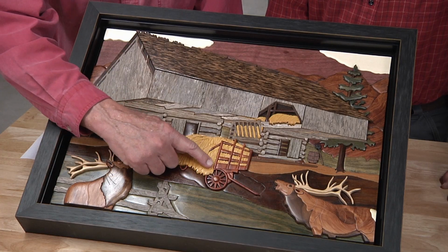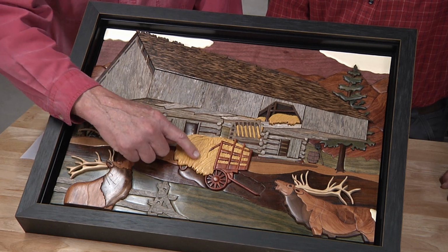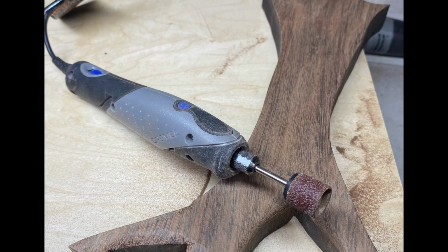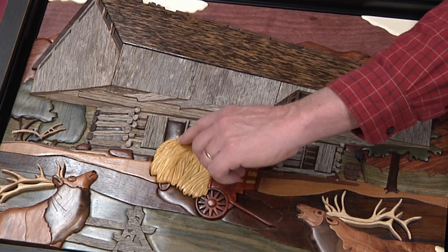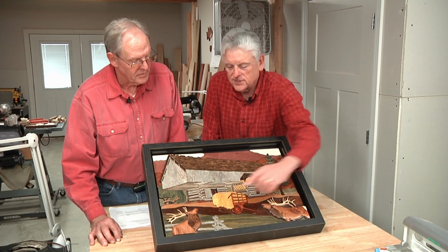The detail on this hay, you showed me the Wonder Wheel, which is a specialty grinding. Yes. Because you can use a Dremel sometimes. You can use a Dremel. If you don't have to be accurate, then the Wonder Wheel, you just take your piece and run it across the wheel. Right. And like when I did a bear to make the hair, I used the Wonder Wheel. And again, you don't have to precisely follow a line.